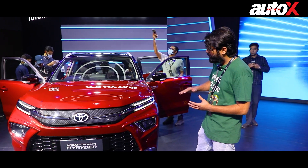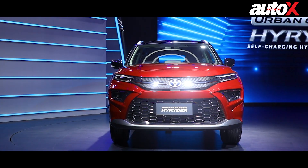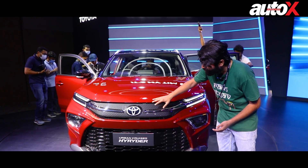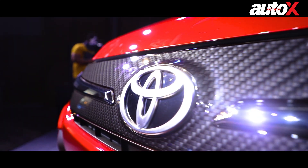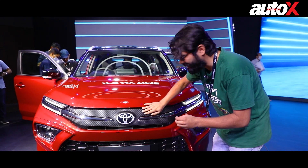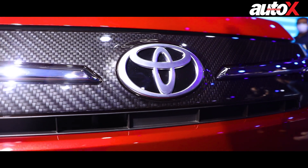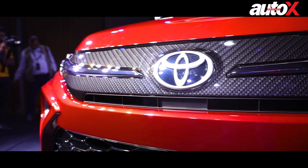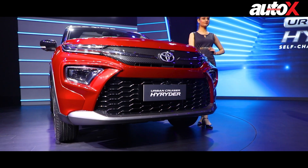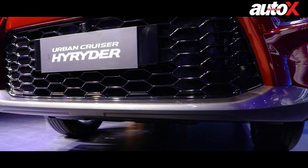Starting with this nice tall bonnet here — it's a smooth line. There's not a lot of character lines, so it gives you a sense of a very calm, very flowing design. Coming down, you'll see the front grille — the top half is pretty much blocked out, with only a small intake. I really like this pattern on the grille; it's not carbon fiber but does remind you of it, with a weave of plastic and a lacquer finish on top. Then you have these sleek LED DRLs which double up as turn indicators, your headlamps, and a large air dam below with a chin spoiler finished in grey.